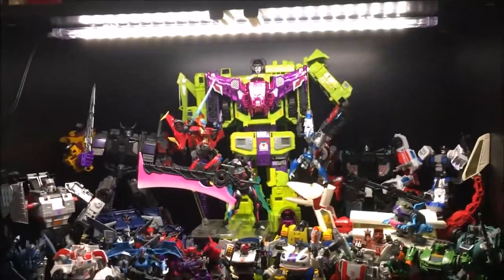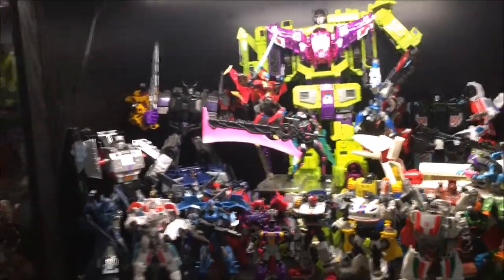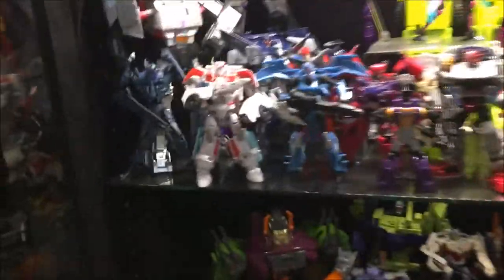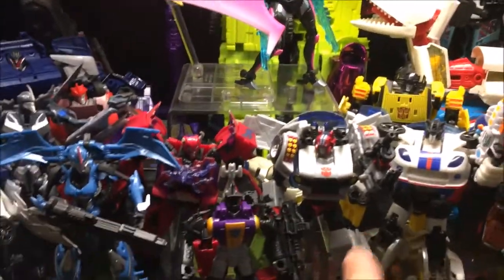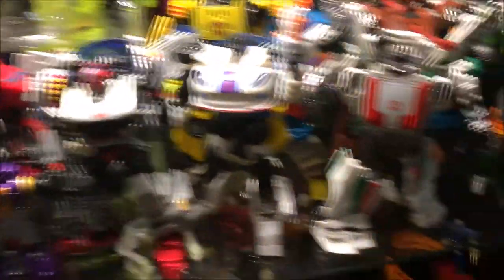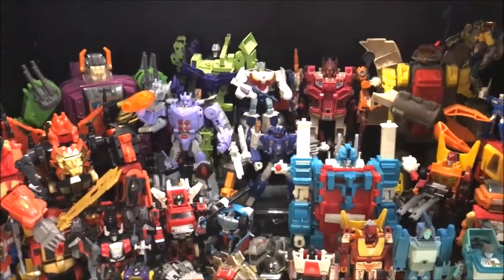Now on the bottom shelves, we're back into modern. These are modern, but some of them are not as new as the ones up top there. Like this Jazz is probably from 2000-something at this point, so they're all modern in that sense, but some of them are already 10 years old. And again, mostly G1. There's a few from Transformers Prime because I like that series very much, so I got a little sub-collection here. I forget this guy's name — he's a repaint of Skids. I think he's in the comics. I just thought he was a cool figure, so I kind of broke my own rule. Similarly with Chroma. And then down at the bottom shelf, this is a mix of G1 and modern — it's mostly G1.